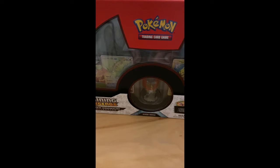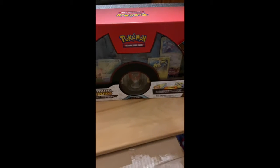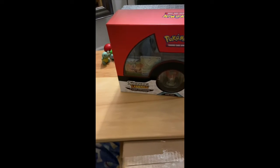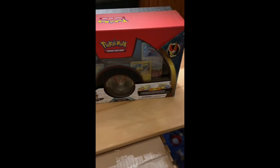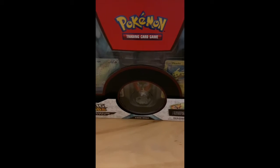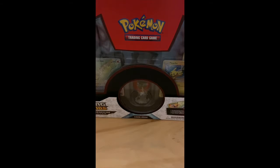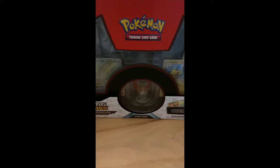I thought the first box I would open would be this box, Shining Legend Super Premium Collection. It's a pretty big box. It won't always look like this. I'll have more room usually on my screen, but for now, this is just what it is. It's a really big box. Haven't really seen anything like it, and yeah, so let's get started.